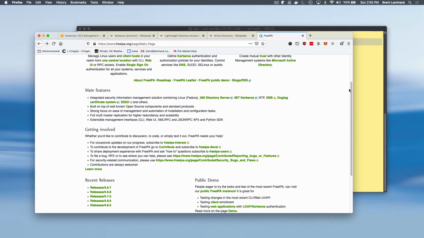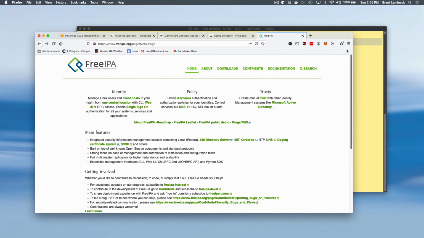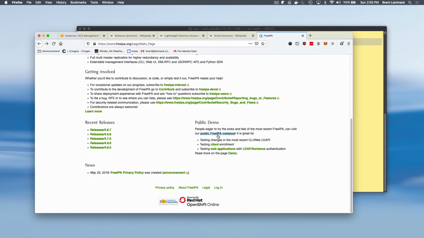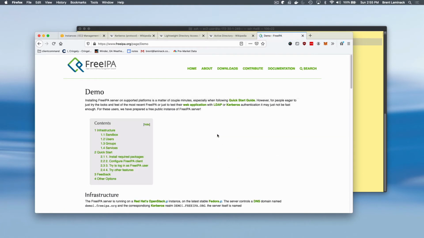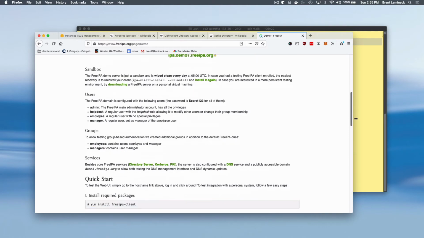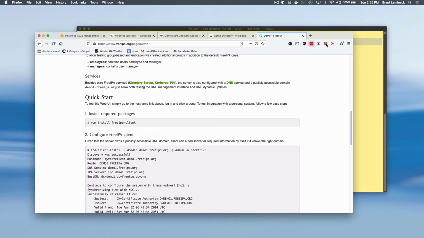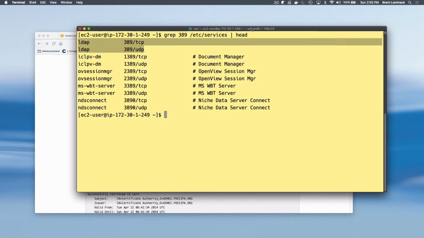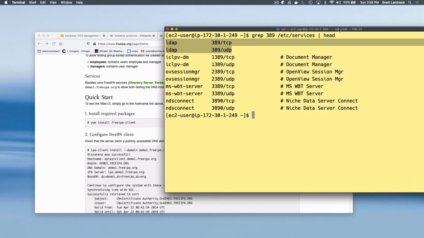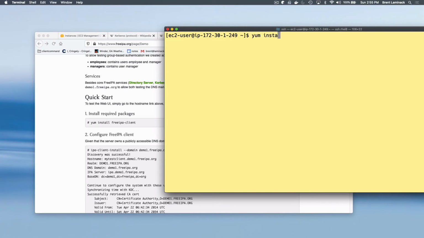Now, the other good thing about this website, freeipa.org, is they have a public IPA instance that we can play with and set up. So, we're going to try that. We're going to try the yum install FreeIPA client.